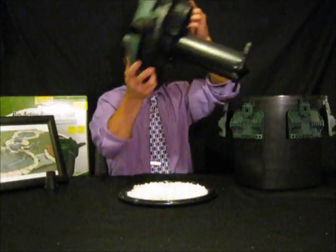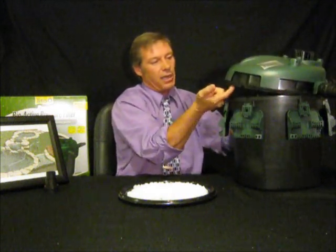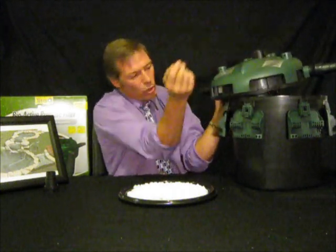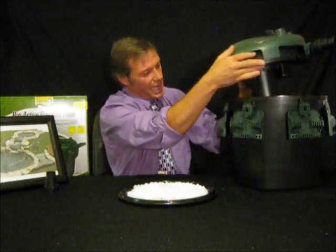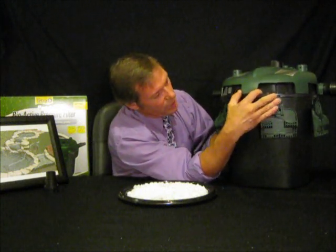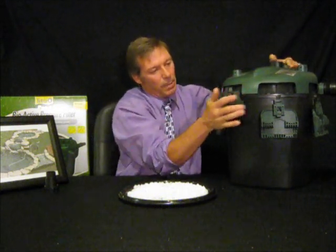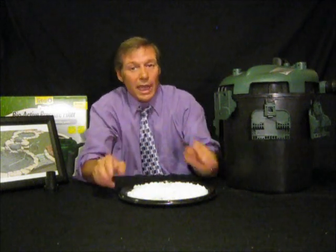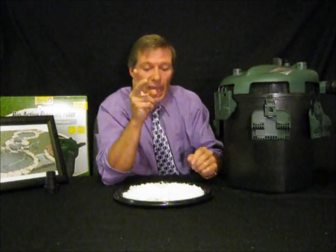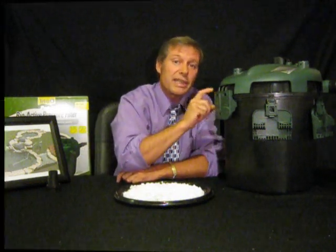Then you take this hat and lay it down in here. There's a seal that actually comes inside of here and it kind of just sticks in there. You want to make sure that sits right in there — there's a little notch right here, and this notch is going to sit on top of that notch, and you're going to hear it just sit right in there. Take your hand through like that and pop it down. A lot of people try to put these in dry and when they force it down, two things are going to happen: you're going to crush the beads, and you're going to crush your seal.